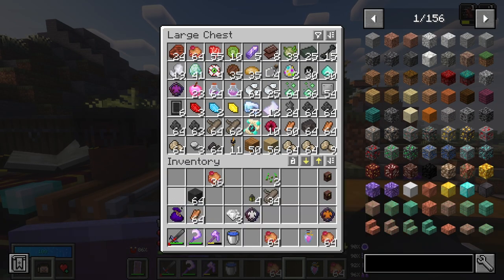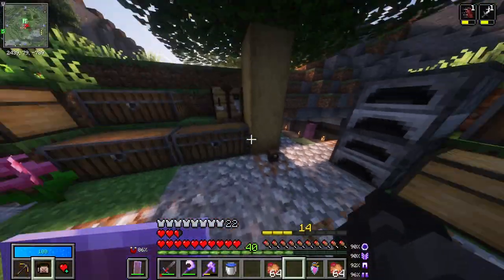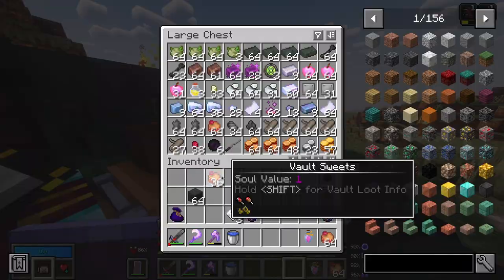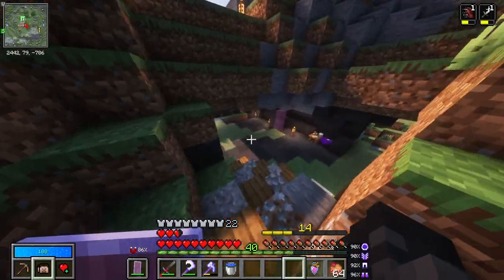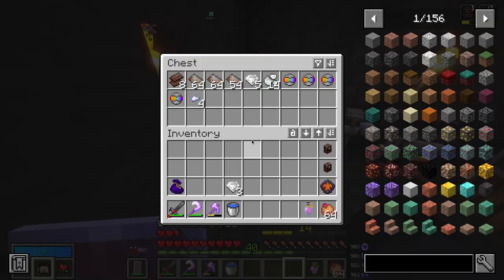I'm actually running low on storage while doing this. This is not an ideal situation whatsoever. But that is why we did this, so we can fix the storage. Also, these vault suites are really, really good for food, if you can store them, that is. We got a picking size 85. Yikes. That's a bad deal.